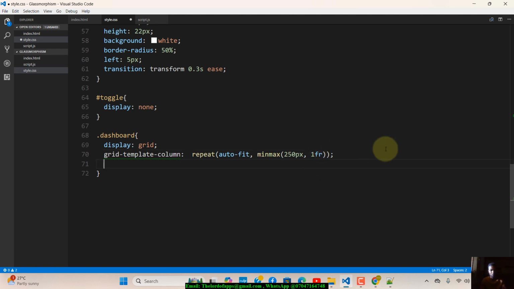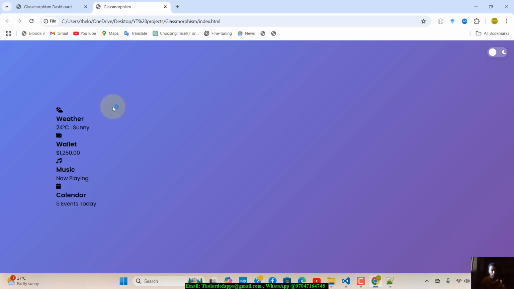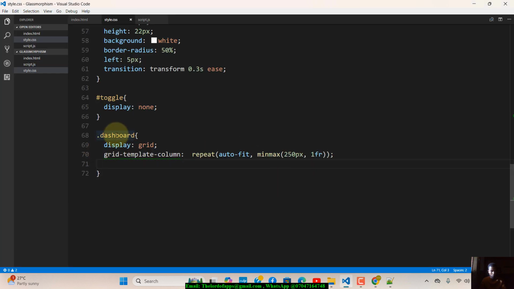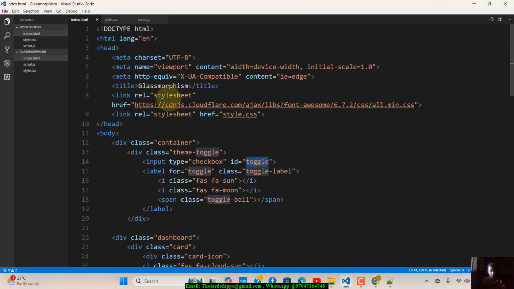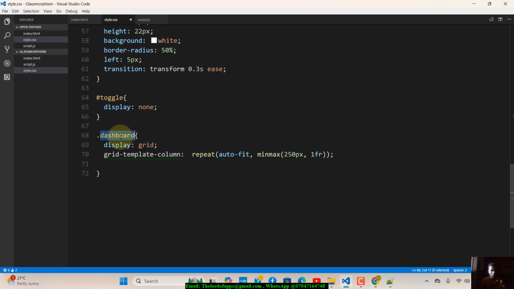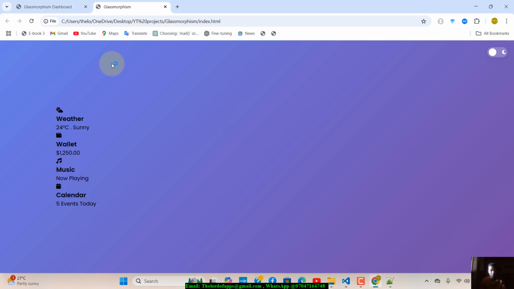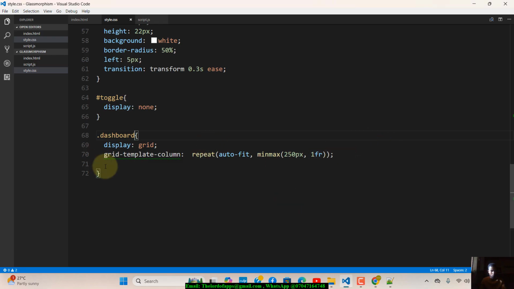All right, so we have that in there first of all, and then down here what I want to set is the gap between them, because if we save this and then refresh, you see that nothing is actually happening here for now. I think we just need to make sure this is actually correct. So if we get back in here, this is actually a class, copy that and make sure that it's the same thing that we are working on right here. So we do have that right there. Then if we get back and refresh here, this is actually happening, guys. But let's just move on. Maybe we don't have to see anything yet on that place.